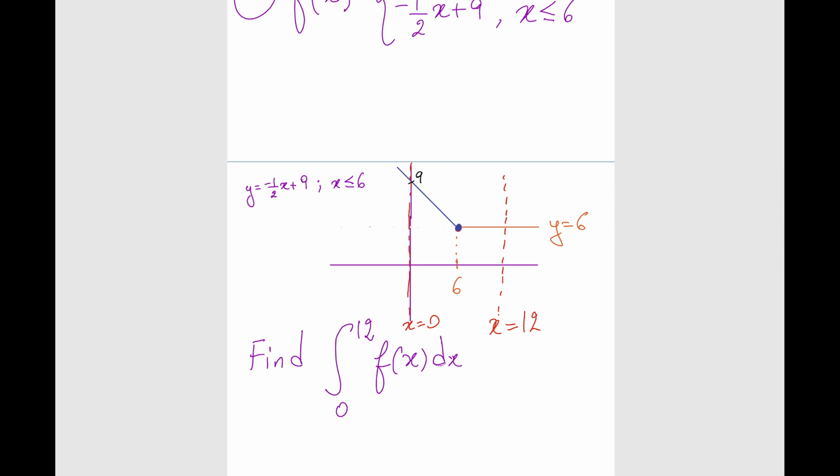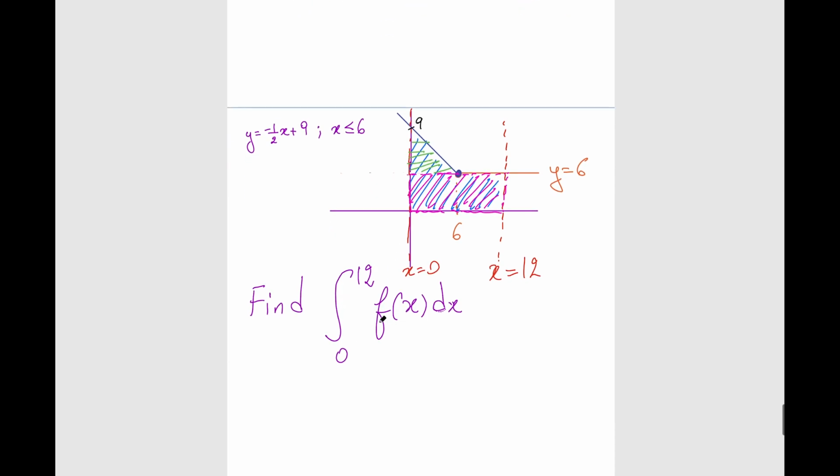So what's that area then? It's this area here. All right, so the question becomes, how do I find this area? Using geometry. They told us to use geometry, not the fundamental theorem of calculus. So we're going to split it into shapes we have formulas for. This blue region can be split into this pink region, a rectangle, and this green region, a triangle. We add them up and we get the blue region. Not a bad problem once you have the graph.